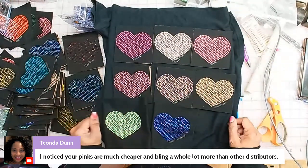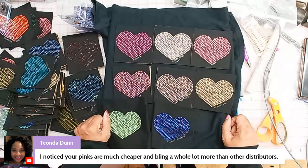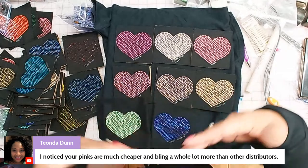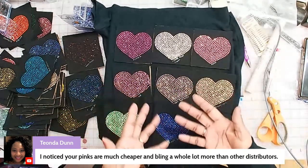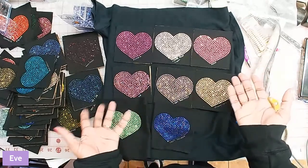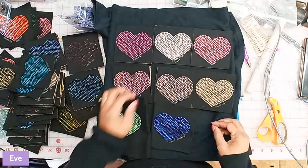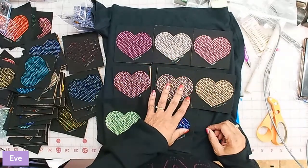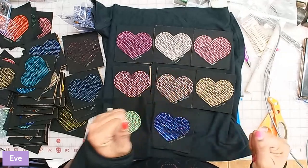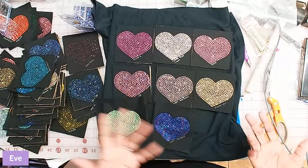There's a lot of groups that do buy-ins for sublimation stuff, to help lower the cost of sublimation things. So it just made sense. And when you source good quality stuff, because we're businesses, it doesn't make sense for me to source some sublimation stuff that's just trash and you sublimate it and it washes off later. Y'all would be upset and your customer would be upset. Then y'all would be mad at me. So I searched high and low for the best that I could find at the best price I could find. And then once I found the best price, I asked, look, if I buy this much, can you hook me up? And he said, yes. And I said, let's go. Let me see how many people jump on board with me. And it really worked out.